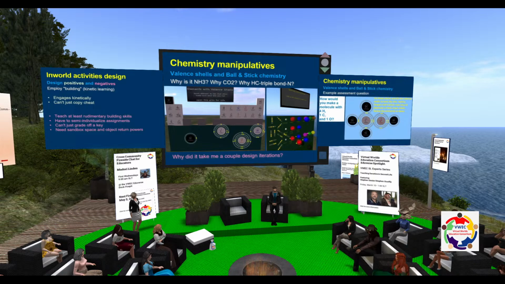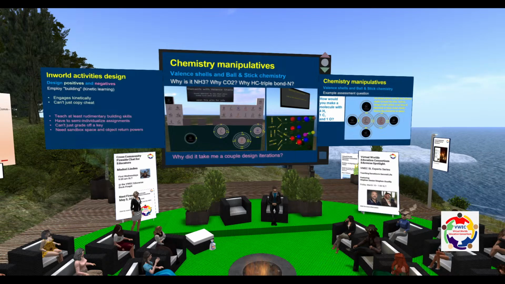So one of the learning lessons was just understanding basic chemistry. And in terms of chemistry, there are some basic concepts behind that: valence shells and how electrons bind atoms and elements together. And in fact, there's a lot of just very simple math and problem solving you can do in order to have them solve these questions in an assessment.